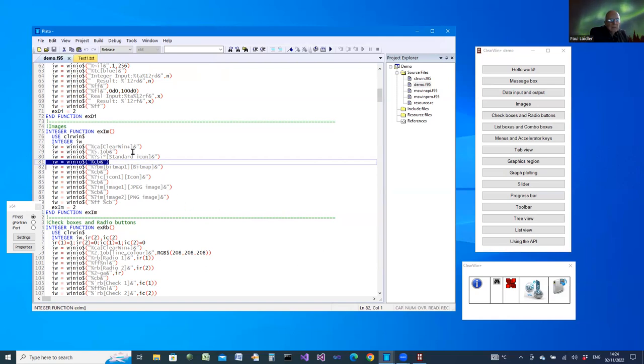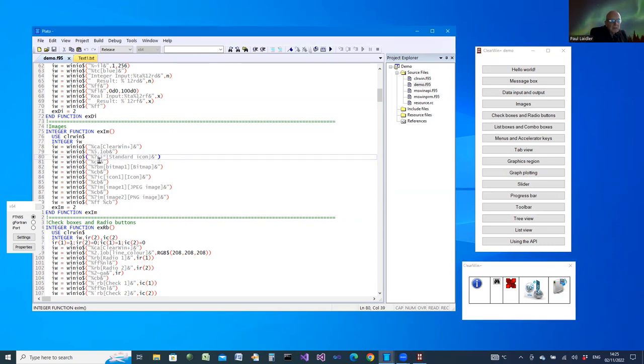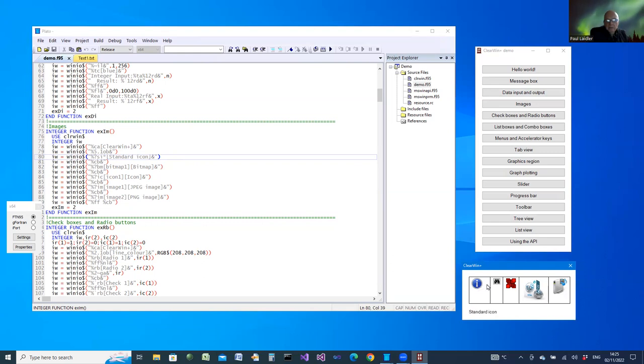And the first image that appears in the first box is a standard icon. And actually, as I hover over that particular image, you'll notice that the words standard icon appear down below, and then bitmap appears and so on. And that's because of this text here, which is called a help text. It comes from the question mark in the format code. That text appears as a result of hovering over that particular image.